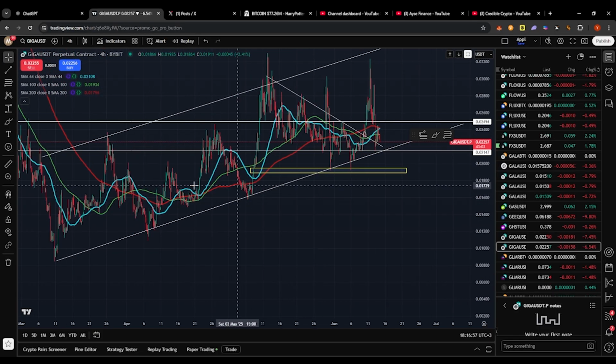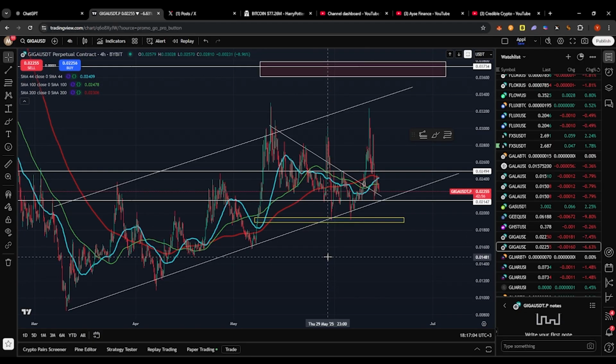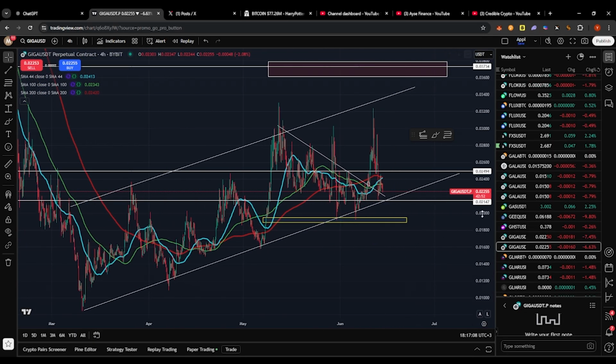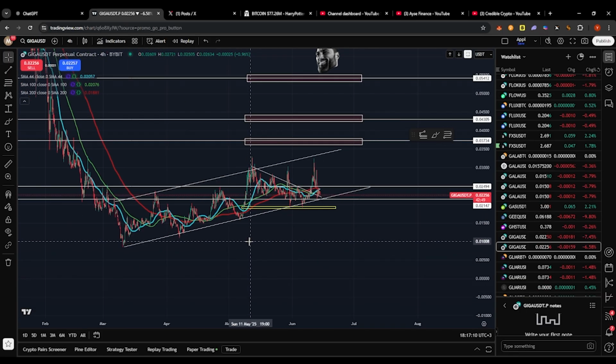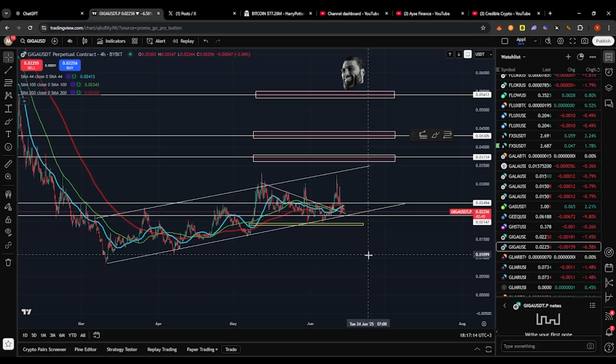So Giga is currently in the channel towards the upside. It's grinding up really nicely. And these moves usually set up explosive moves to the upside or downside, depending on where they're going. On the flip side, this also could be a bear flag. However, because it is a meme coin, I don't really expect it to break down. A lot of other meme coins have been breaking towards the upside. They break one by one. They don't break all at once. We had Fartcoin, we had SPX, we had Popcat, the list goes on. And Giga's turn is just a matter of time.